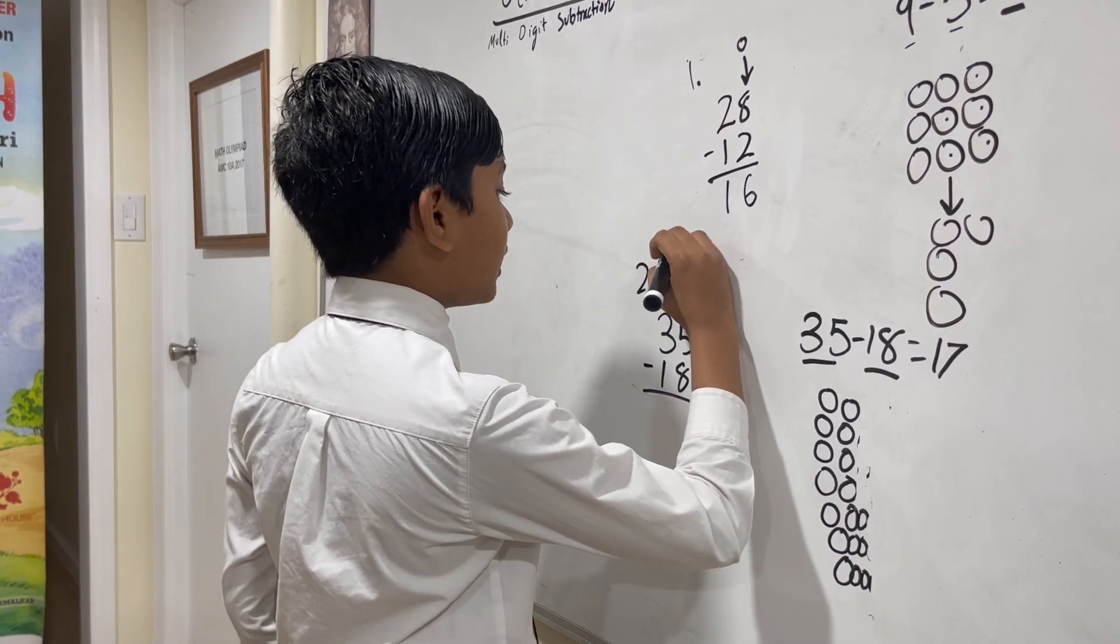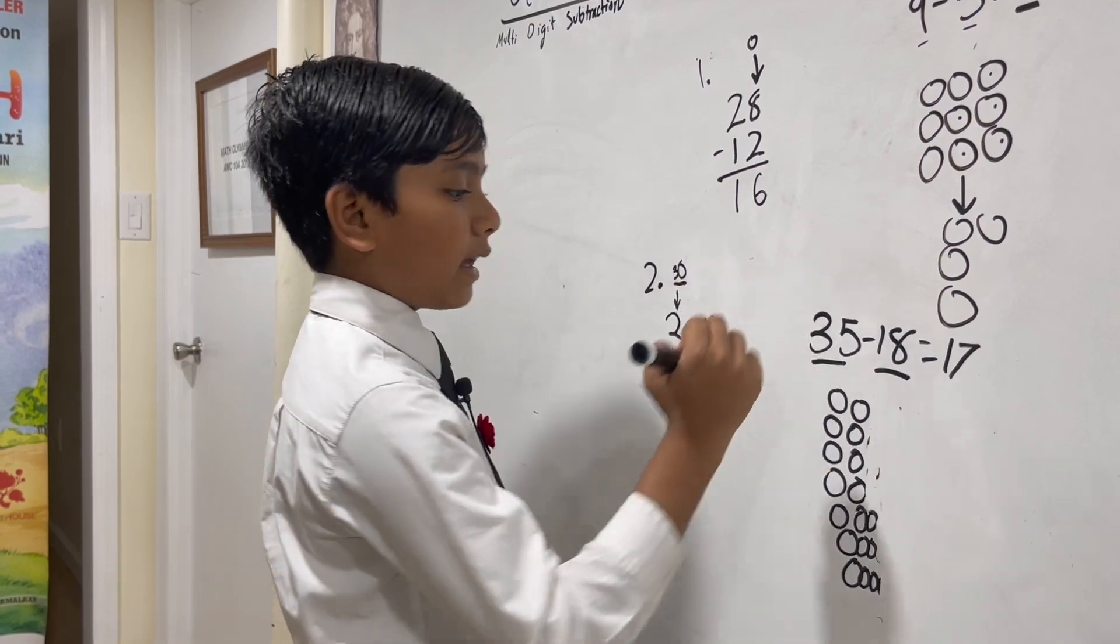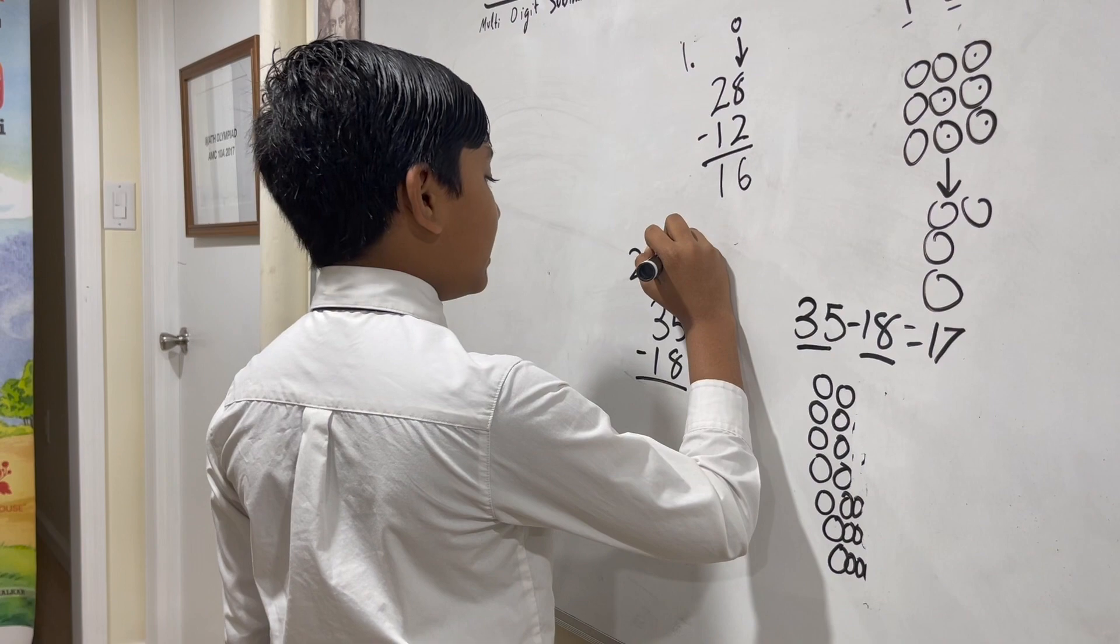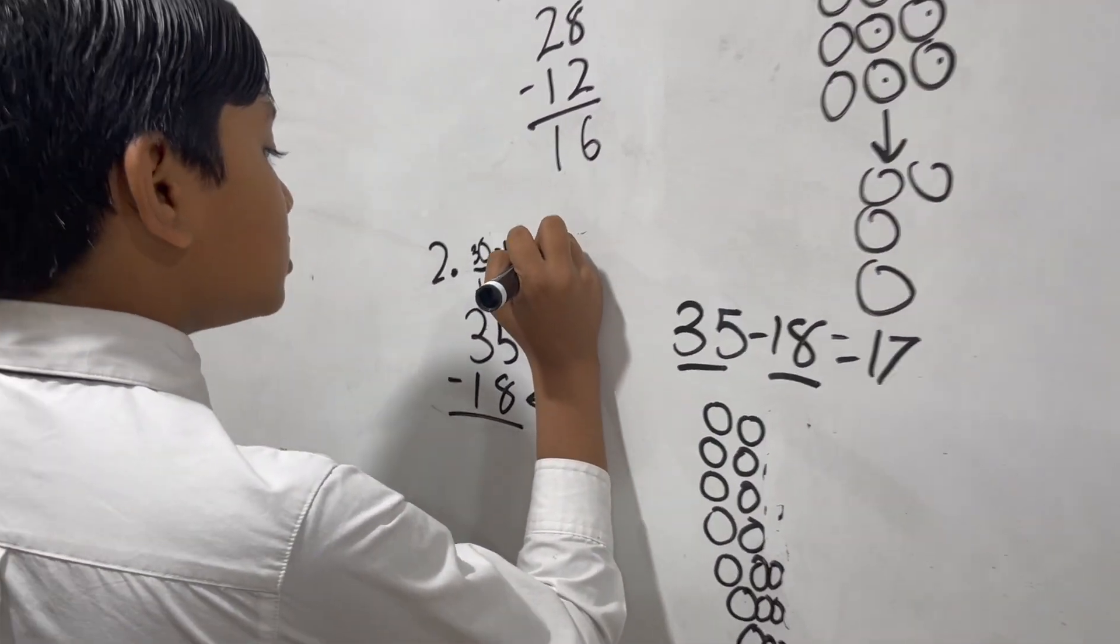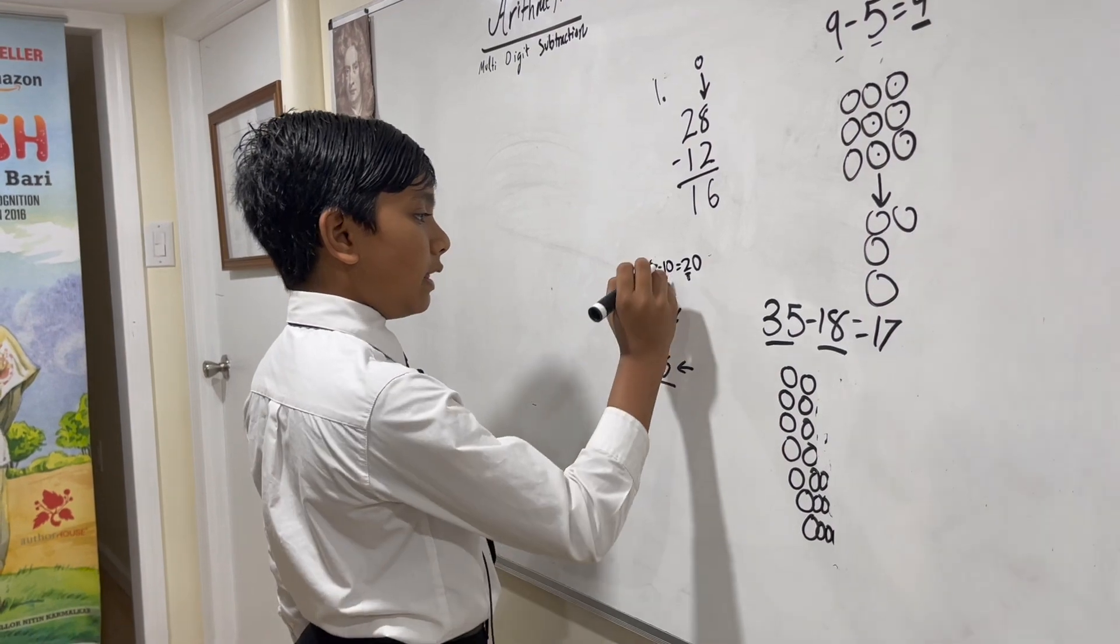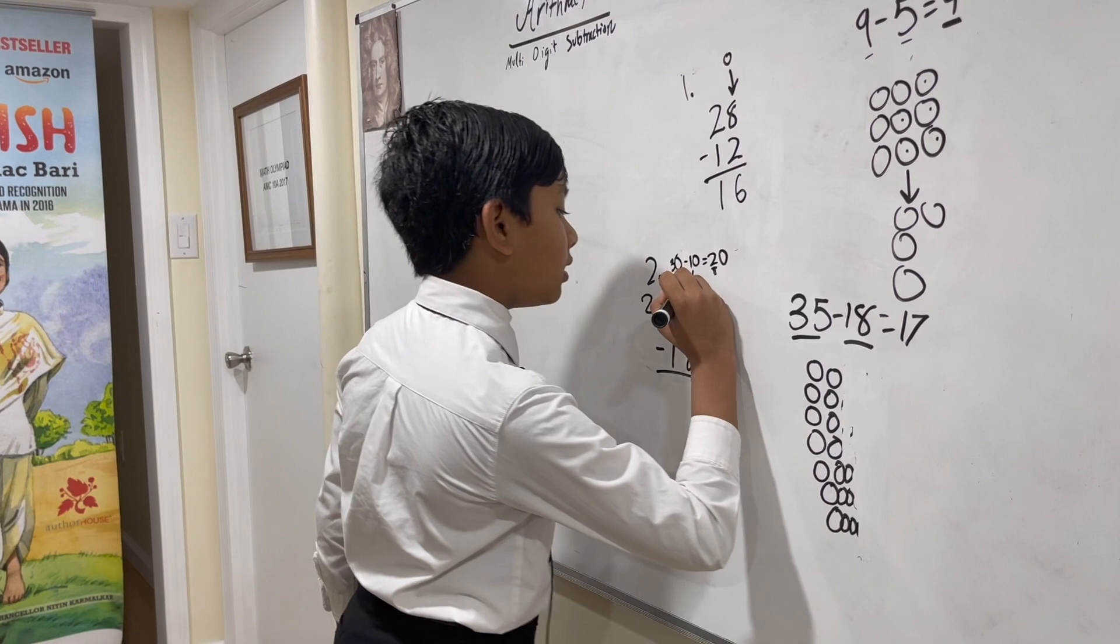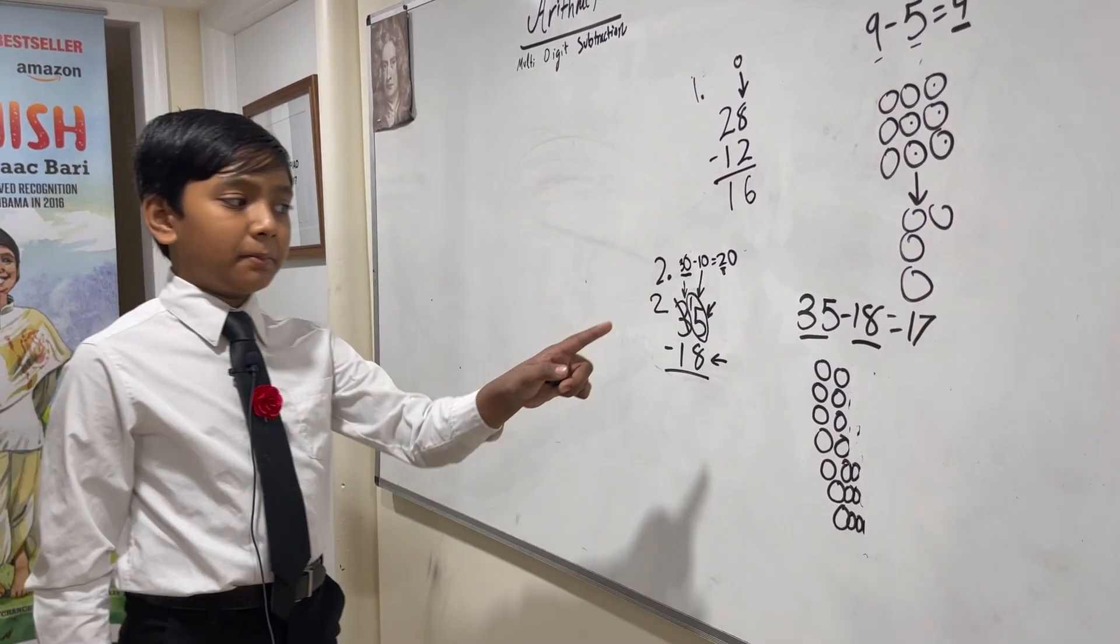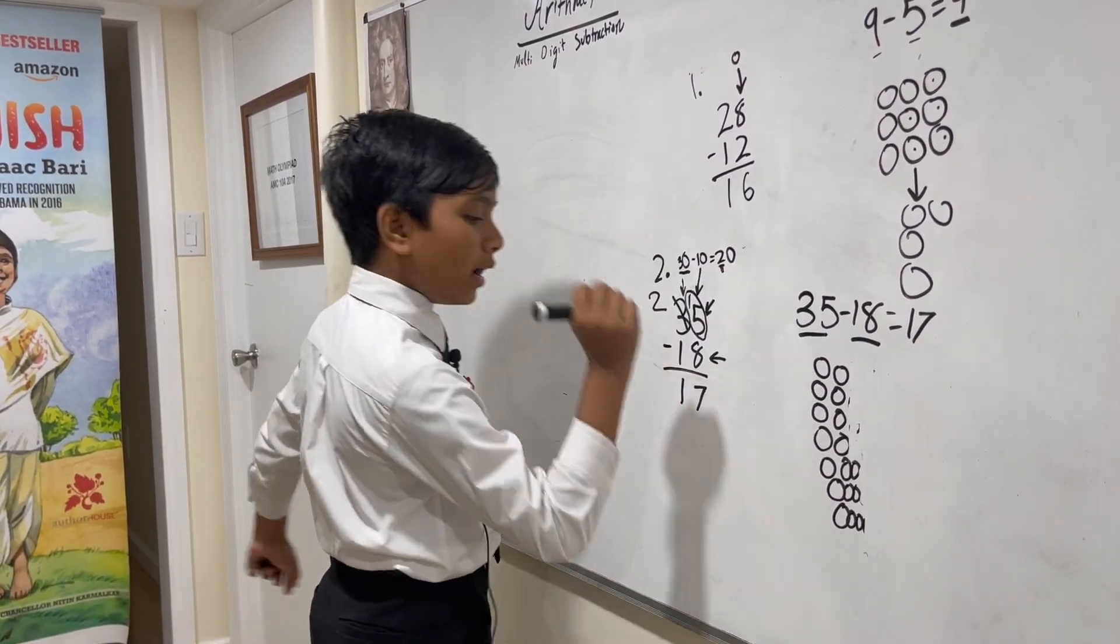This three needs to be a whole number because it's just one digit. So we have this ten, and this five needs to borrow only one ten—it will always only need to borrow one ten unless you're subtracting more than one number. So 30 minus 10, which goes to this five, is 20, so there's a two in there. This three becomes a two, and this five is now 15 because 10 plus 5 is 15, of course. So now 15 minus 8 is 7, 2 minus 1 is 1: 17.